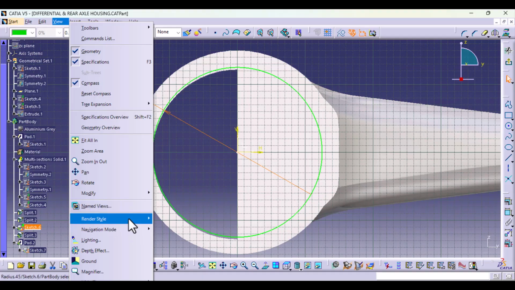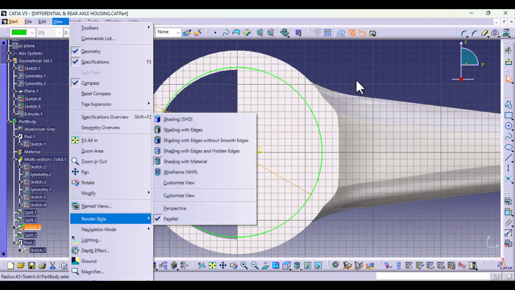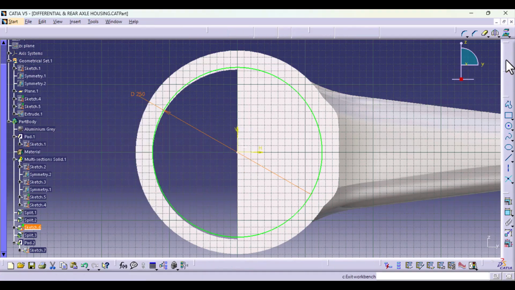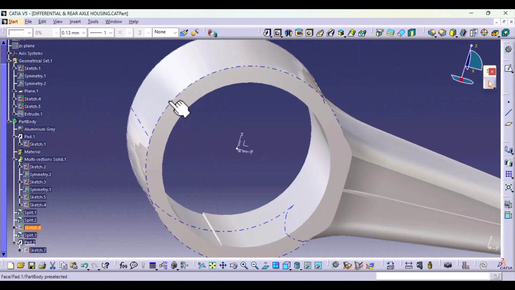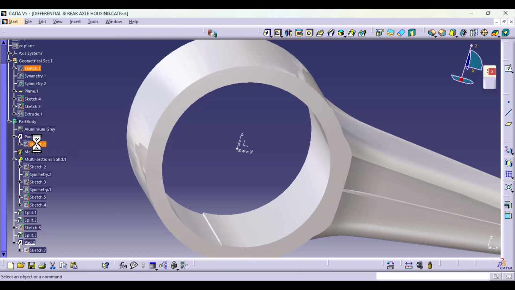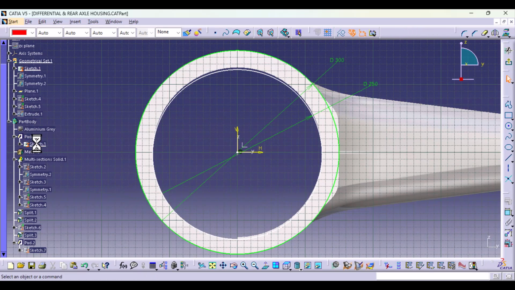And our render style is in, okay, this is strange. Let me check, let me inspect the first sketches that we made. Sketch 1, the two must be passing at the center.